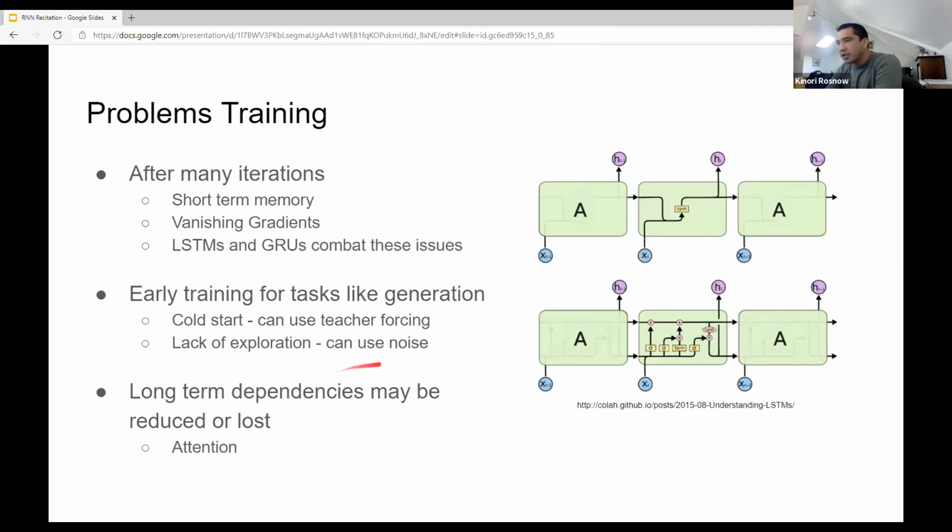Another issue which I haven't mentioned is this lack of exploration, where one of the probabilities of the words will be so high that it won't ever see whether or not another word could be used in that location. For example, where it says never going to give you up, never going to let you down, up and down, right? If it only ever learns that up is correct because it learned it first, and it made that probability so high that it never learns down, it will never get feedback from that. And so it won't explore other possible words that are there.